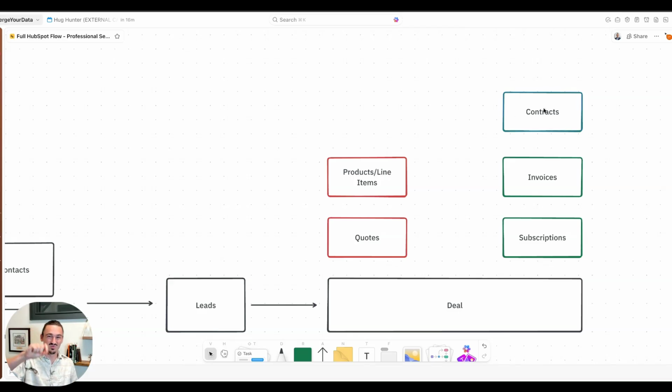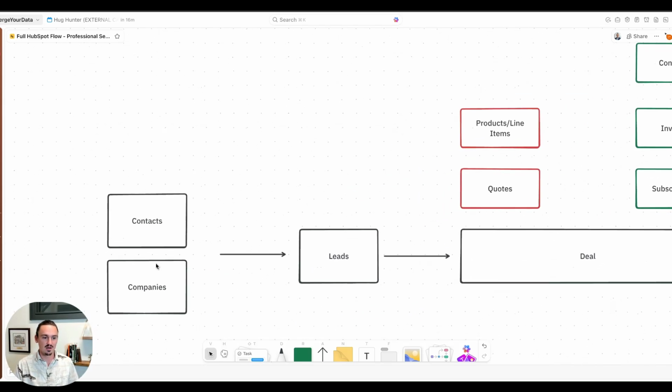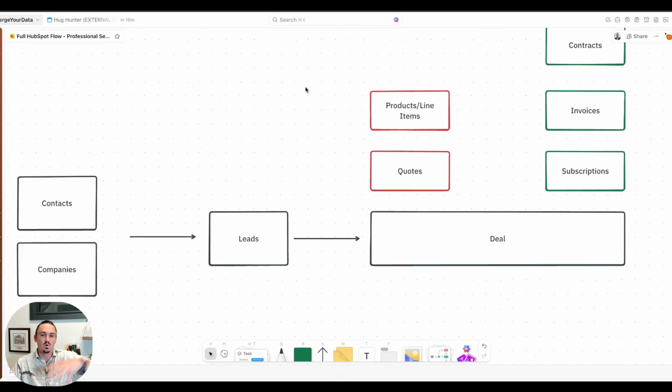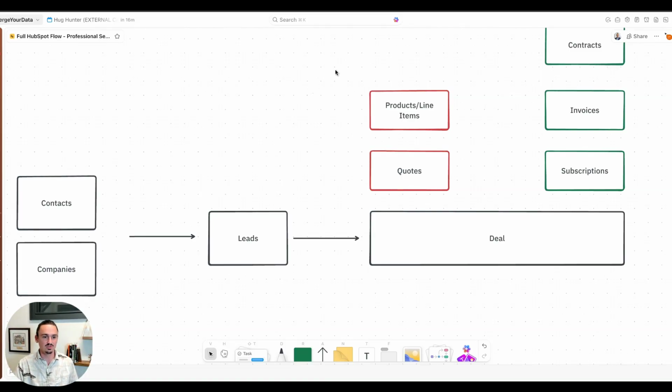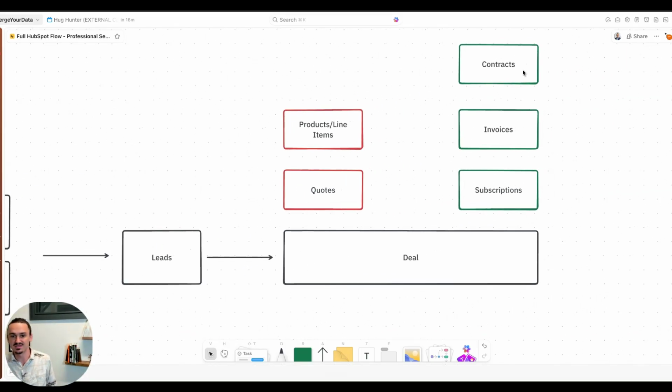It's all in there. And then when you have that quote sent out and it's signed, the contracts object automatically tracks all that. So it'll update all the dates and all the data around your MRR, your TCV, and everything else. It gets tied all back to the contacts and the companies over here. And so it's this one ecosystem that you can do end to end here. So this is newer. It's in beta right now, but HubSpot is truly putting together a full process here.